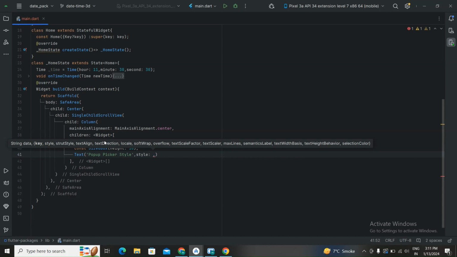Let's also pass the time period name as well, like AM PM, as we can show this also showing the AM PM. So let's also use this one. Period name.